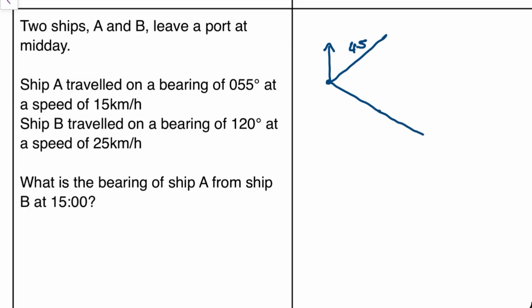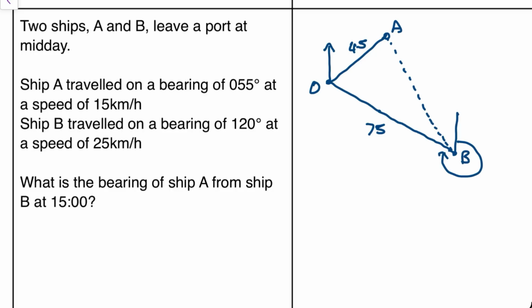So let's just make that notably longer. I'm clearly acknowledging that, so 75. It just means I'm more likely to be able to see my answer looks roughly correct. So there, that's what ship A is, that's what ship B is, and I'll call, it doesn't say here, does it? So I could say O or P for port, whichever one I want. Then it says, what is the bearing of ship A from ship B at 1500? So I need this bearing from here that goes around here like this.